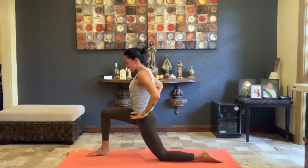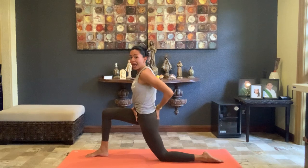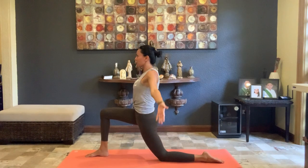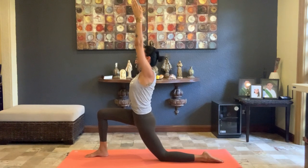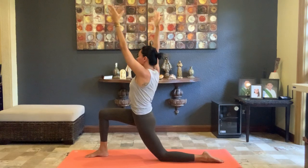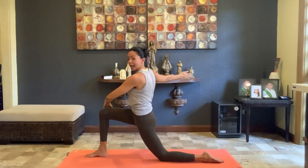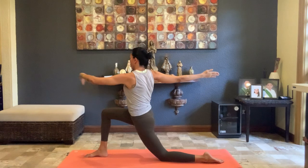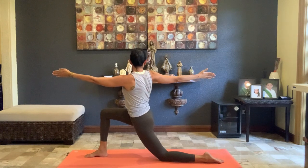Bring your hands to your hips and move them in place — you want those outer hips to really hug in and find stability in the pelvis. When you're ready, reach both arms up overhead, breathe in, breathe out. Shift the gaze up and see if you can lift through the upper back. As you exhale, open the arms out to a T, looking towards your right side. If you wish to modify, hold onto that right outer knee and use it to deepen the twist as you shift your gaze toward that right hand. Stay and breathe for three... two... one.